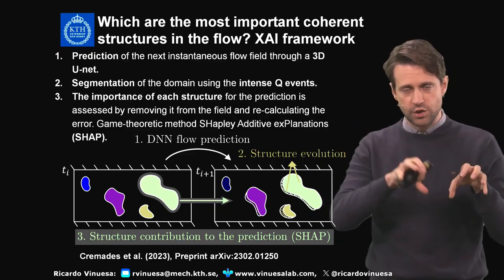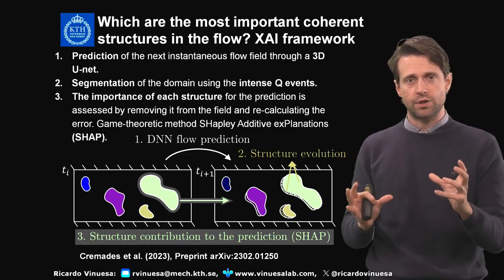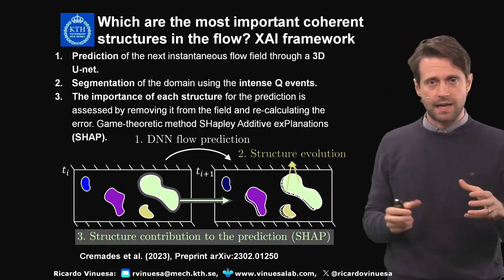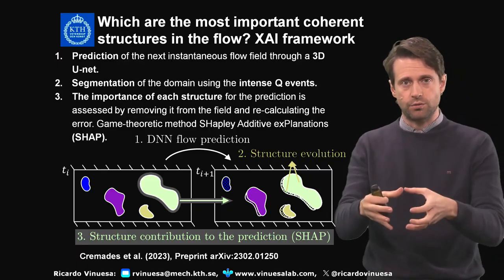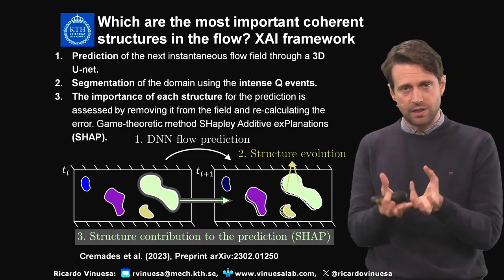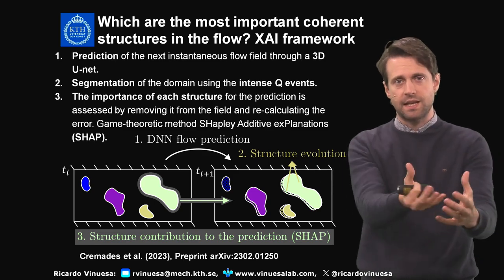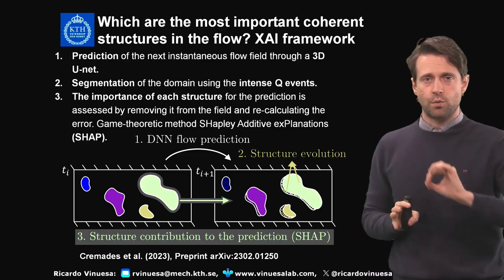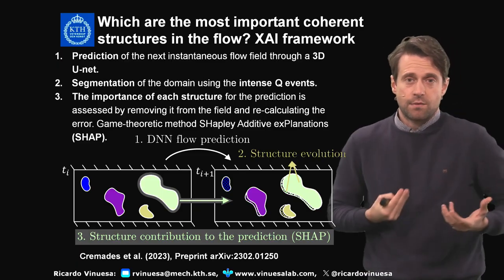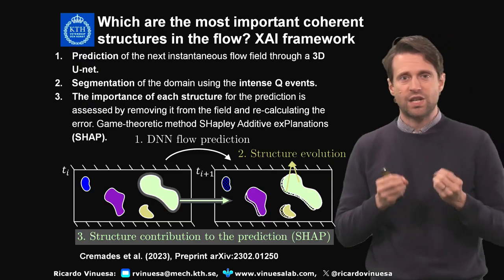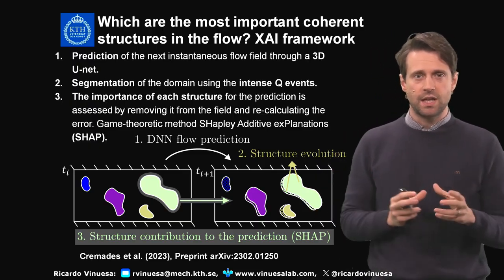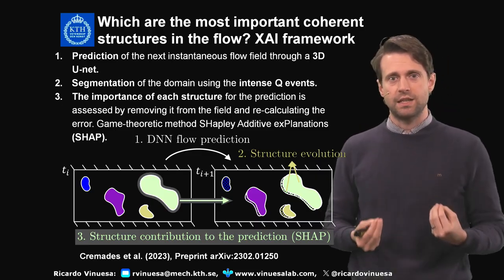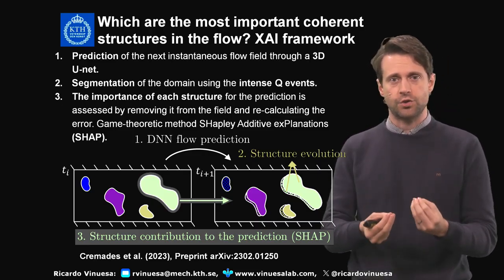So basically, in my initial flow fields, we're going to look for regions of intense Reynolds shear stress. These are going to be the Q structures. And that's going to allow us to segment the flow. So essentially, we're going to have three-dimensional volumes of intense Reynolds shear stress, and these volumes will constitute the segmentation of my input. The third step, we're going to be using basically a game theoretic approach called the SHAP algorithm. It's based on Shapley explanations to try to interpret a little bit more, give explanations into the importance of the different features of my input.